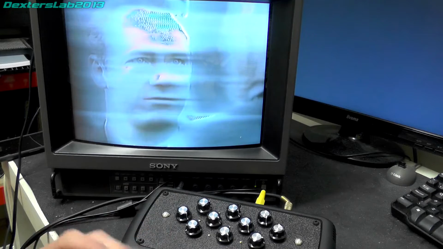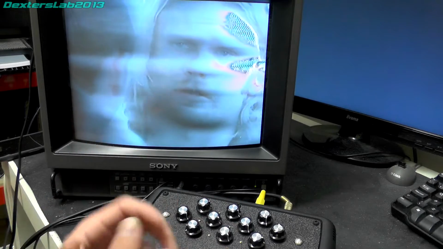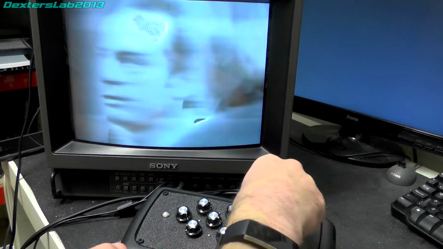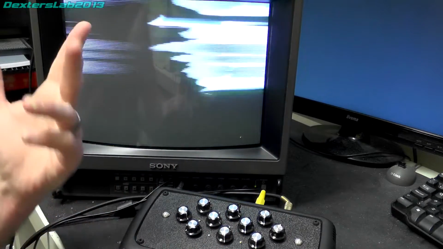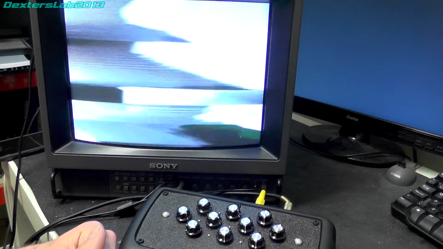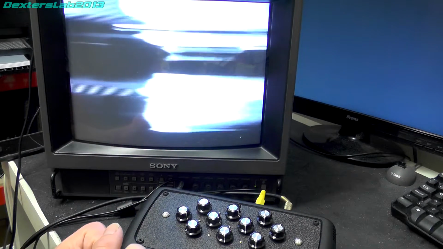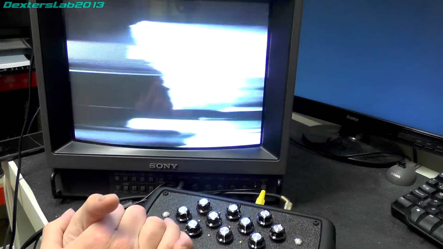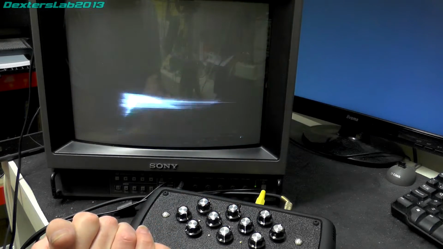The other way is to run the output of the glitcher into something which is going to fix all the broken sync, which you can potentially get. If you start turning this up too far, you'll start breaking the sync. There you go, like that. So that will be extremely difficult to record. So if you send that signal into something which is compliant enough to accept something like that, then you can actually output it again with a decent sync on it and then record from there. So things like time-based correctors, some of my video scalers actually do a pretty good job of that as well. So that's something I've been looking at.